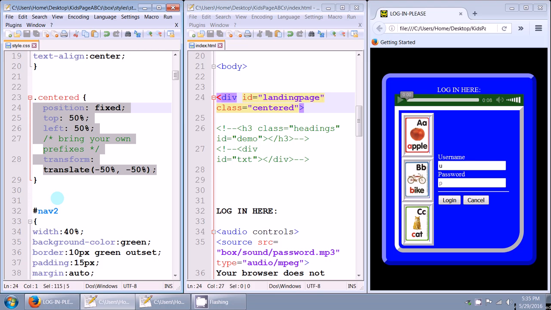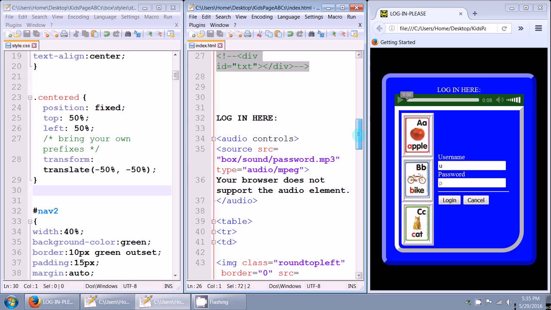So as long as you keep it simple, this dot centered class works okay. If you have too many layers, I can't guarantee your results. You just got to fiddle with it and see. Okay, again, I'm not using any of this. The text login here, as you can see, login here.